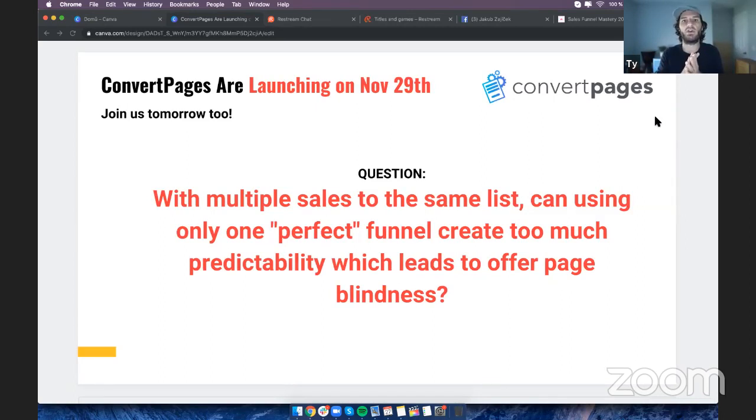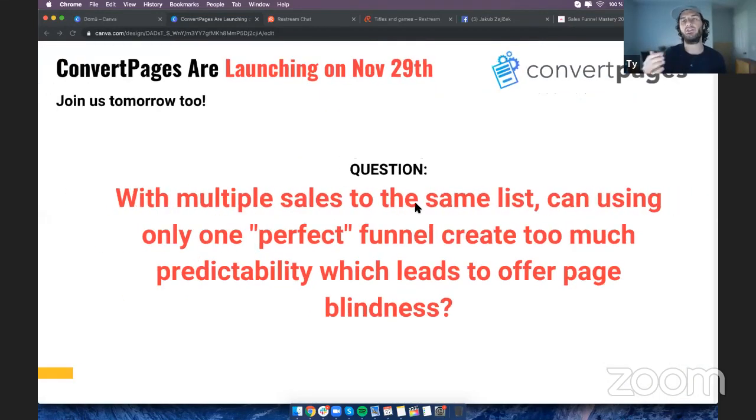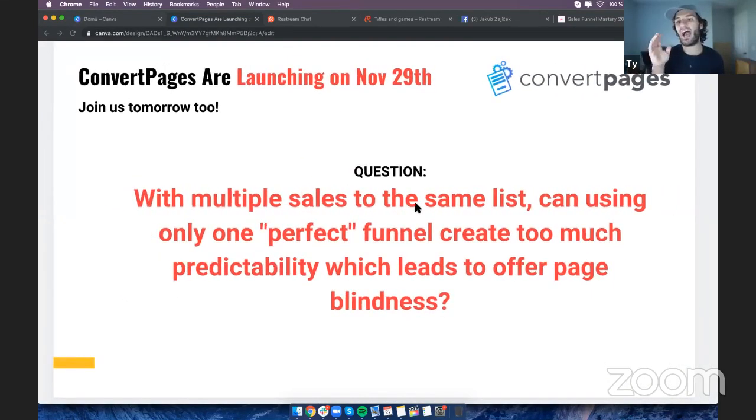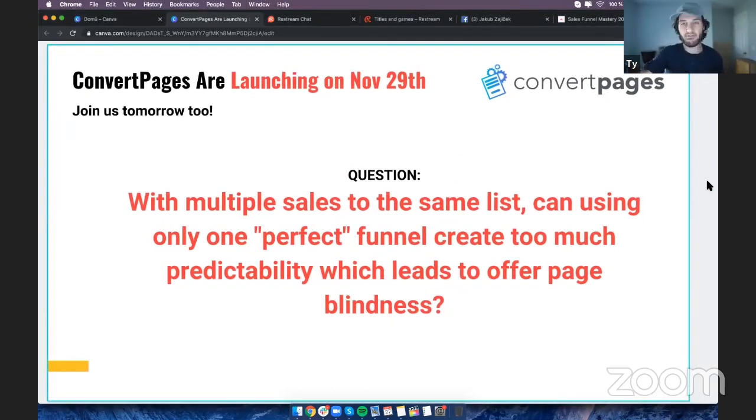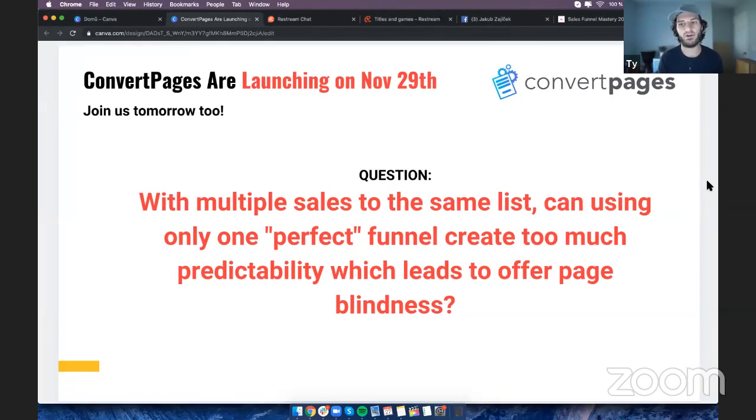But then you can say, we have a rules section inside of ConvertPages that says, the next time someone comes to this page, don't show them this page, show them that page. So yes, there are going to be times where there's offer page blindness. You want to show the person the right thing at the right time, which is why, like I said, building this with something like WordPress, you're going to find yourself tinkering for hours and hours on end and wondering, when will this end? And then maybe that funnel doesn't even work, and now you have to build a whole brand new funnel. Oh man.